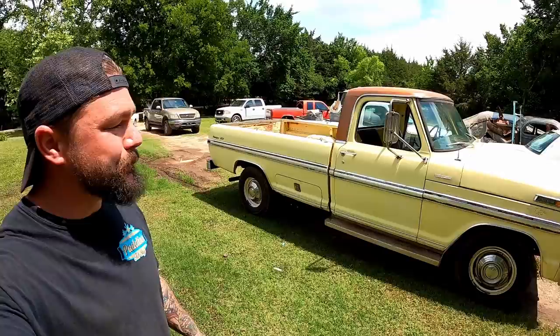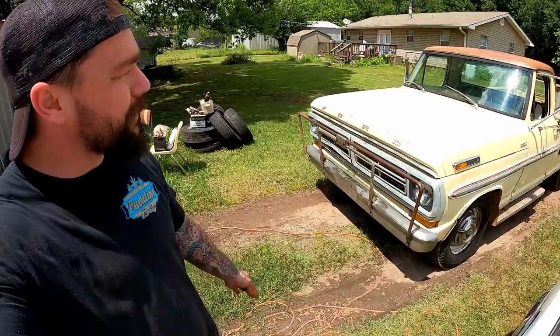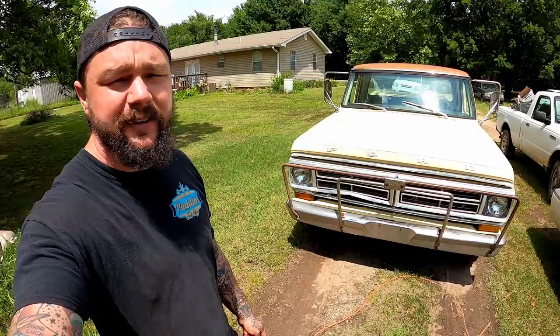Now we're done with this thing. Pretty good truck, everyone. And not a lot of rust. Got a couple cool things like the bumper. I like the color of it. Got most of the trim. I think the motor's a damn good motor. So, you know what? I think he gets that choke lined out, and maybe the brakes a little tighter, get a little bit of air out of them. And I think we got a good one here.